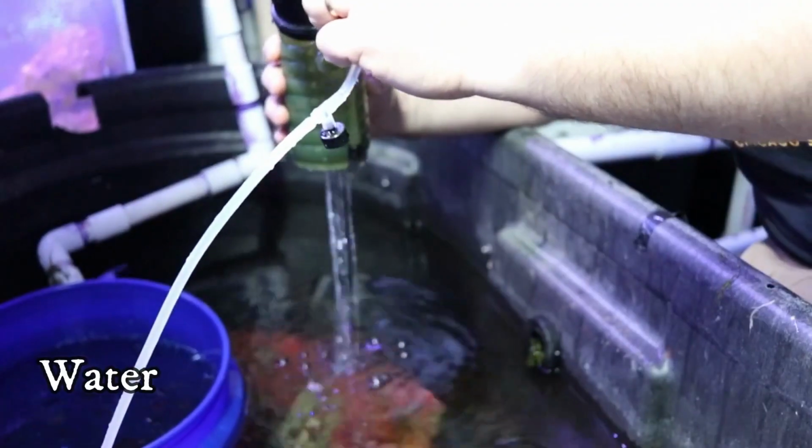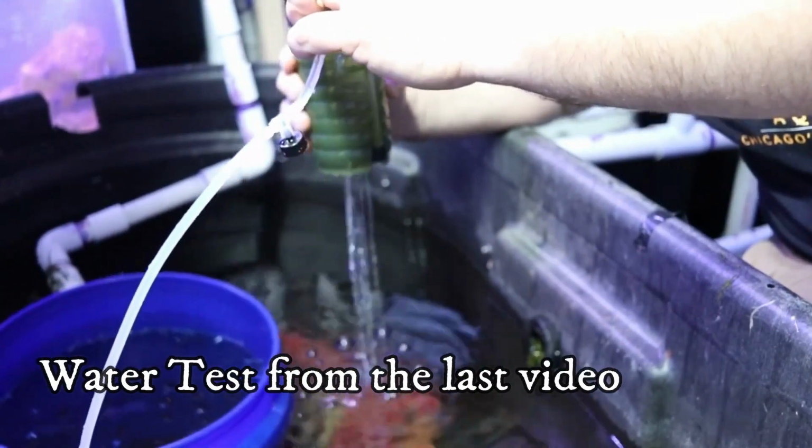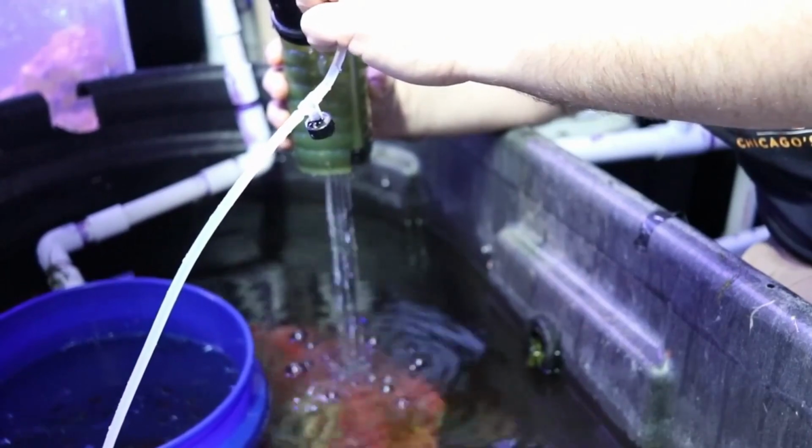So let's revisit now the DIY section from the last video where we took a look at making the Ziss filter into a water-driven bioreactor. So let me go ahead here and explain to you some of the issues that I've run into in making this into a bioreactor. If you remember from the last video, we had a lot of water coming out of the bottom. Initially, I thought it was just the black part.